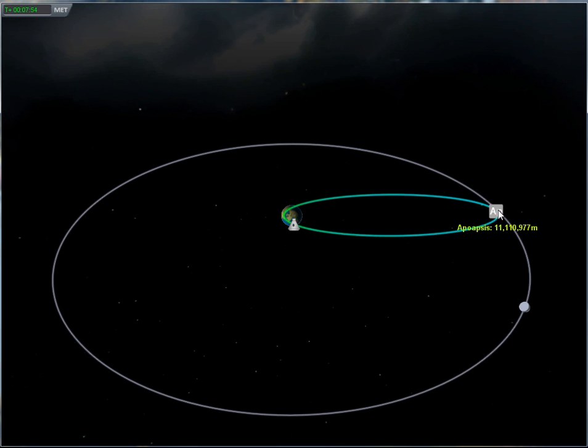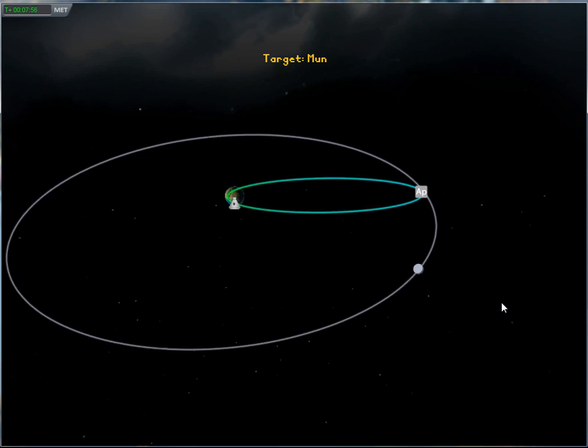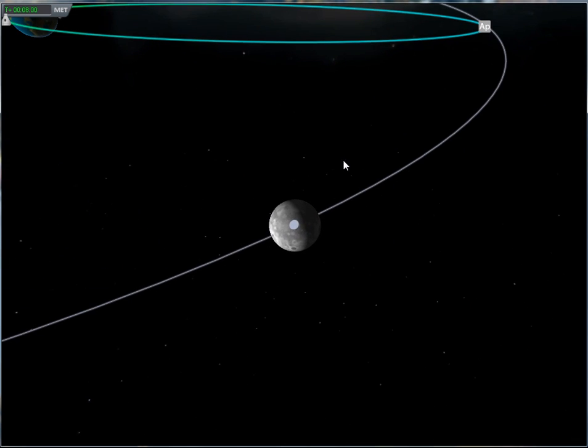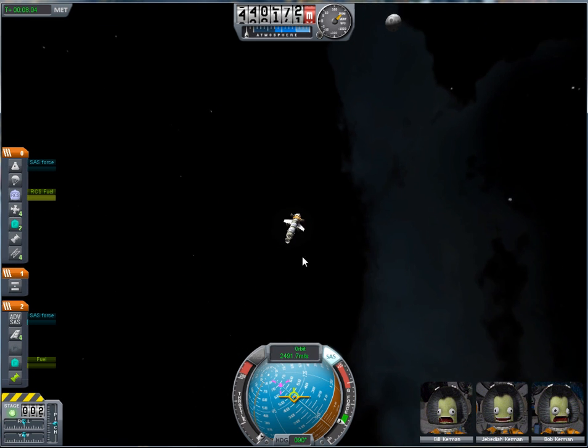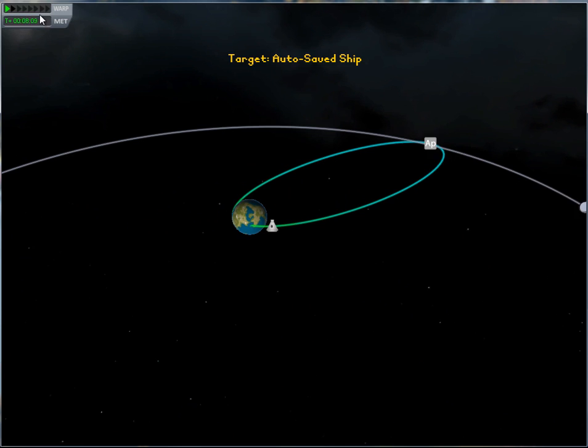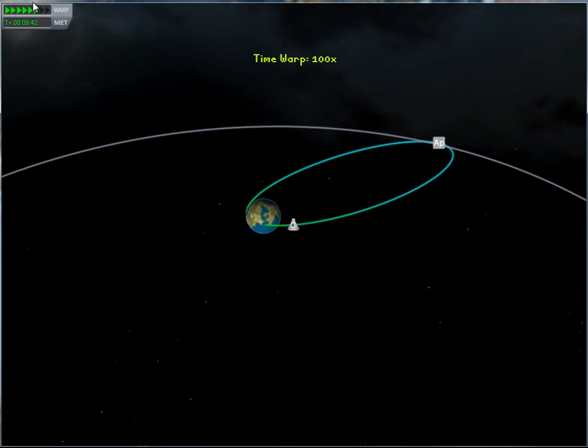Unfortunately, for some reason I can't click on it. There we go. I can target Mun and lock my view to it. It's going to come around and hopefully pick us up right around here and bring us into its orbit. I'll actually go ahead and fast forward time here, because we could watch this for several hours, I believe.